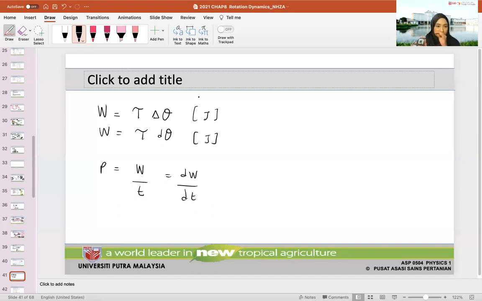And if I wanted to find out the power of a rotating object, I can use this equation and try to make it work. Torque is equal to d theta dt. So my work equation is now dW/dt. I added the dt over here, so it becomes power. Okay, so power is equal to torque times omega. So the unit is still watts or capital W. Okay, so that is your power, or joules per second.